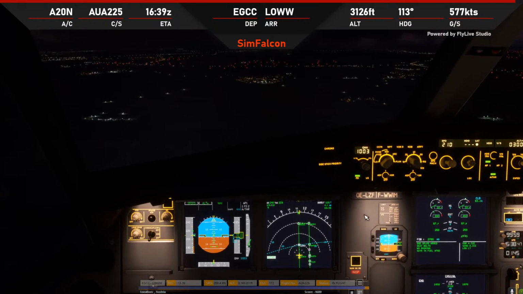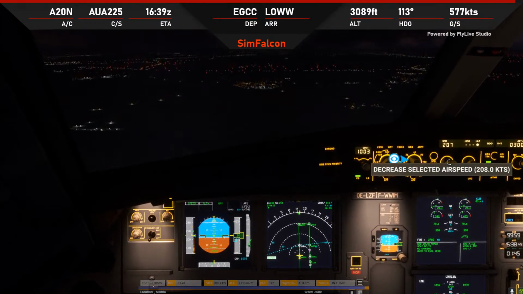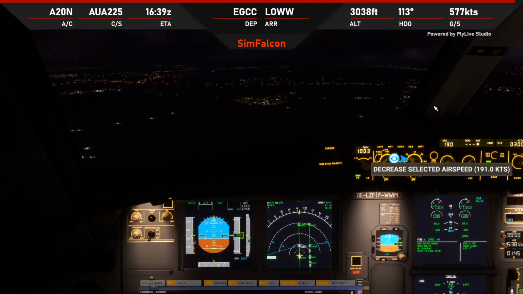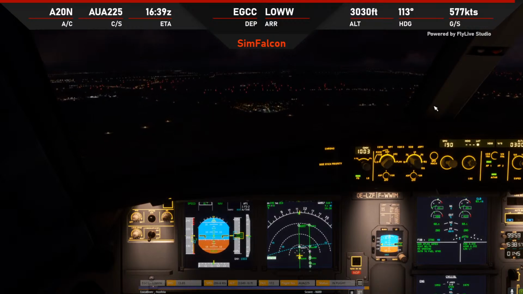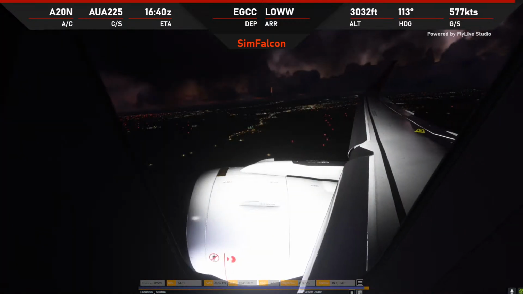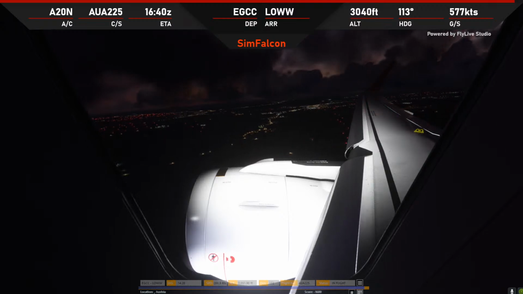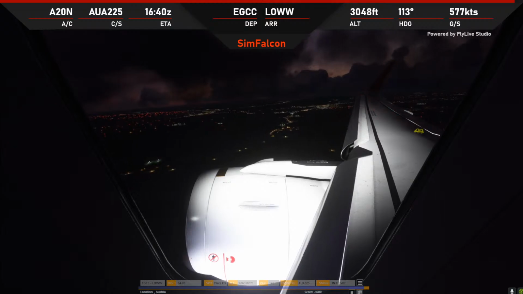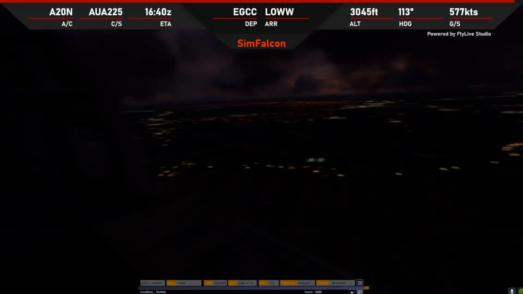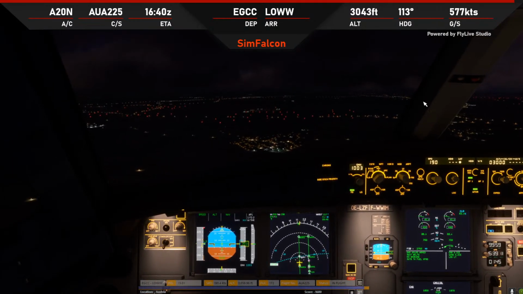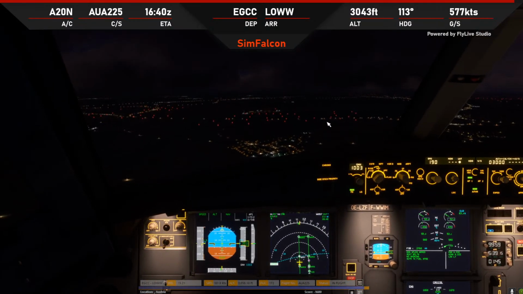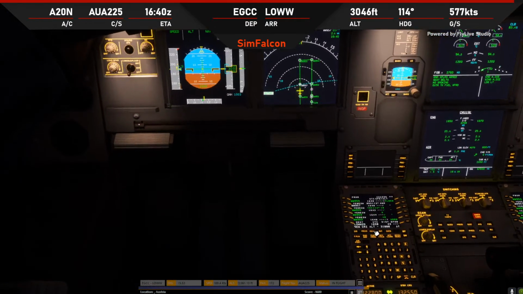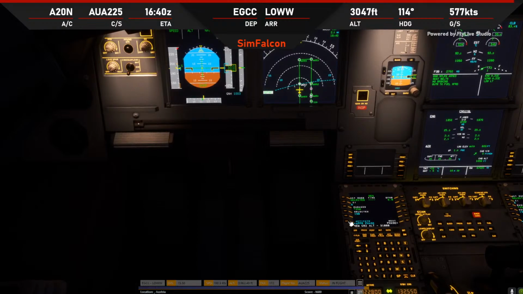Now we have reached the 3000 feet. I will reduce the speed to 190 knots and flaps 1. Activate the approach phase.